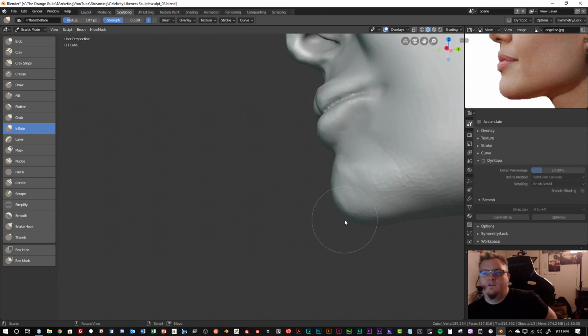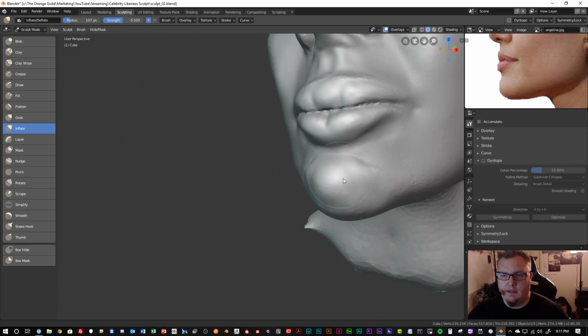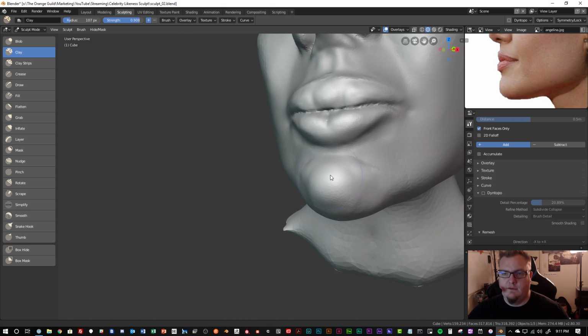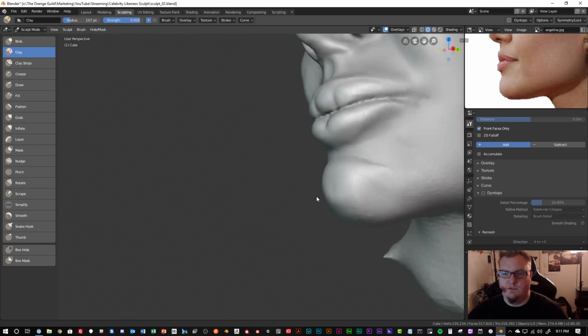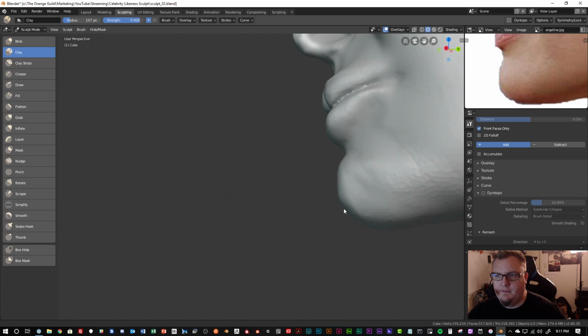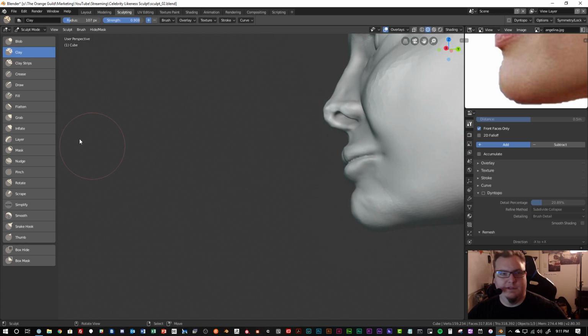Okay. It's more rounded off. That's better. Okay, so at this point, I'm going to overinflate a little bit, and then I want to go in and flatten back down. So I'm going to hold Control and just gently push that back. Now you see what that did? That sort of got us that straight line that we needed right there. Now that curvature is matching up a little bit better.